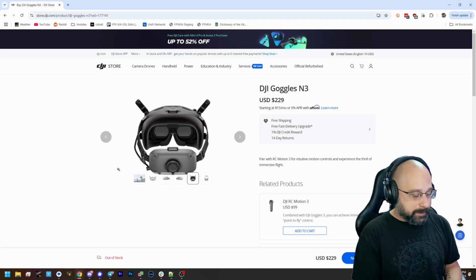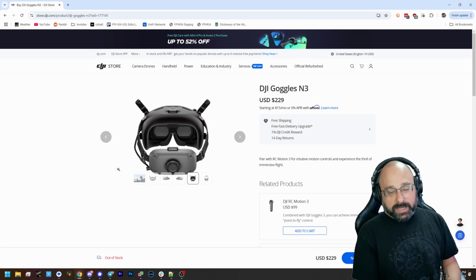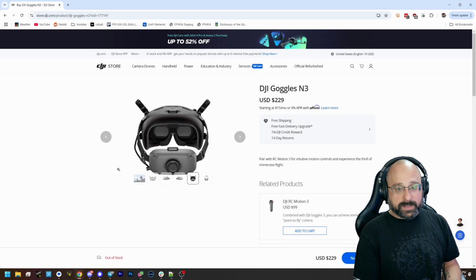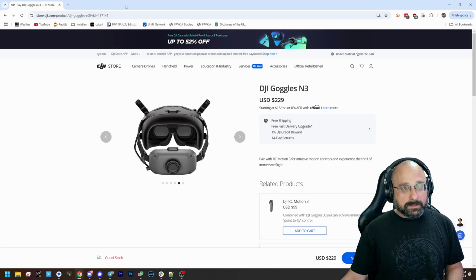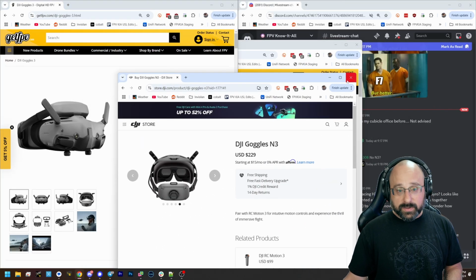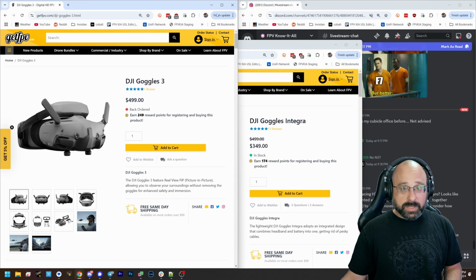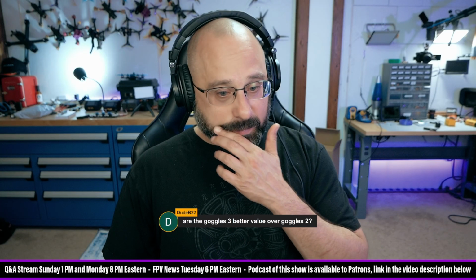The DJI V2 goggles people liked a lot. Now they had dual screens, giant screens. I think DJI is going to do a pretty good job with a single screen. It's going to be a pretty competent goggle, and at a price of $229, it's going to be pretty compelling. It's a lot bigger than the G3 or the G2 or the Integra, that's for sure, but it's way cheaper and does almost everything that those other goggles do.